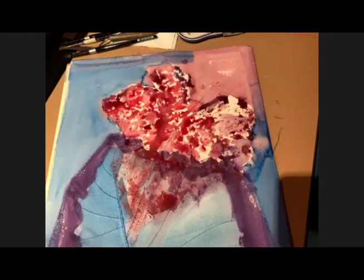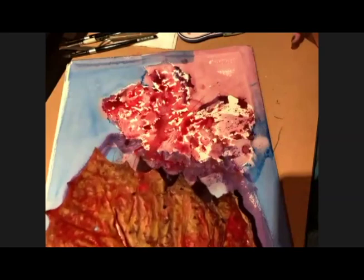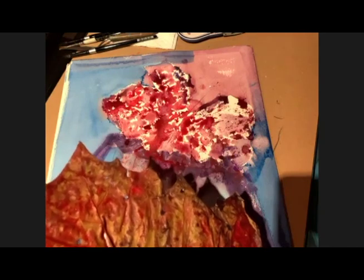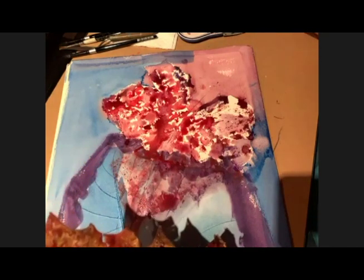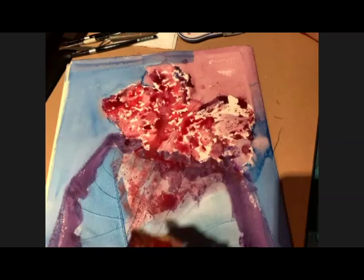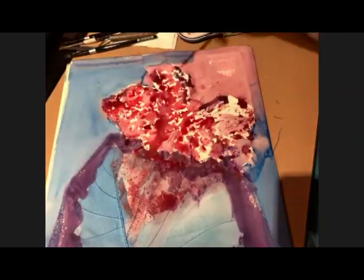Okay. So what would I do here if I was going to use the metallic? That's a very interesting thing. I'd probably go back and look at the leaf one more time because I still want to be influenced by my subject. What is this? How did it happen? Where is it going? And in this time now, I've switched over to a number 4 brush, which is kind of fine. And since I do draw a lot, I'm going to actually just draw right into this wet paint with the metallic. So you're going to see either something good or a mess. Well, we'll take our chances.